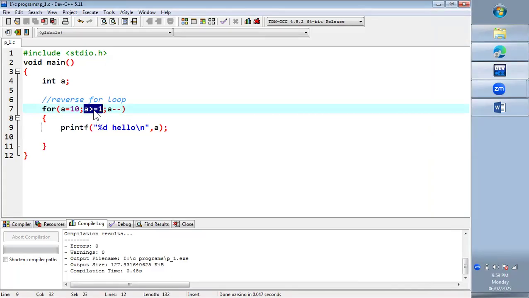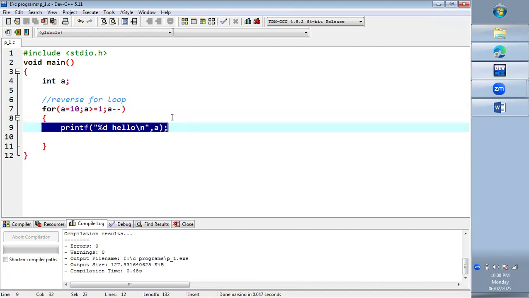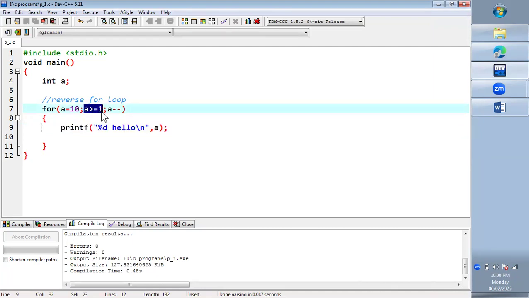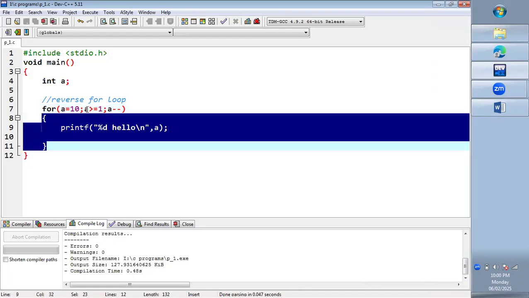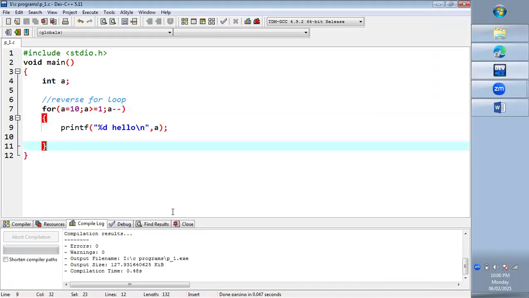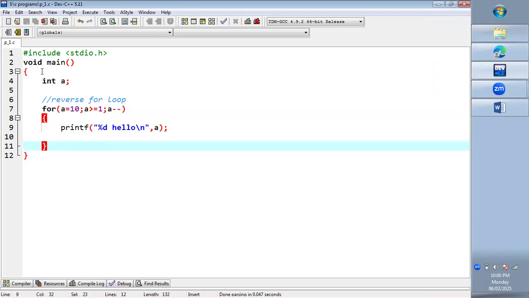If the condition is false, it will come out of the loop, but if it is true, it will execute the statements. Till the condition is true we get the result, and when it is false, it comes out of the loop scope, and whatever is outside gets executed. This was the for loop, the looping statement of C programming.